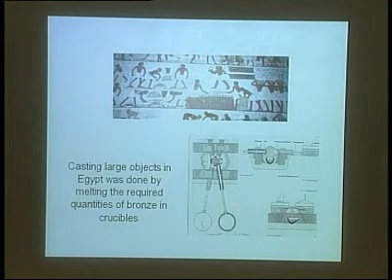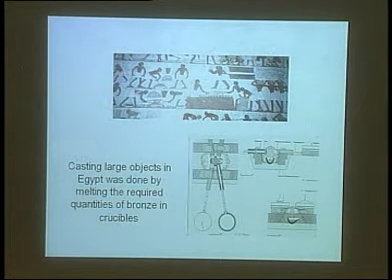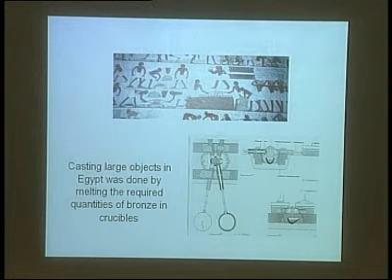Okay? Now, were such large objects as those oxhide ingots made in Egypt? Well, this is a real good question. Probably not. Why? Because the quantities of metals produced weren't as high as in some other areas, like Cyprus, and plus all the lead isotope analyses of this type of ingot are really pointing to Cyprus as their original source.